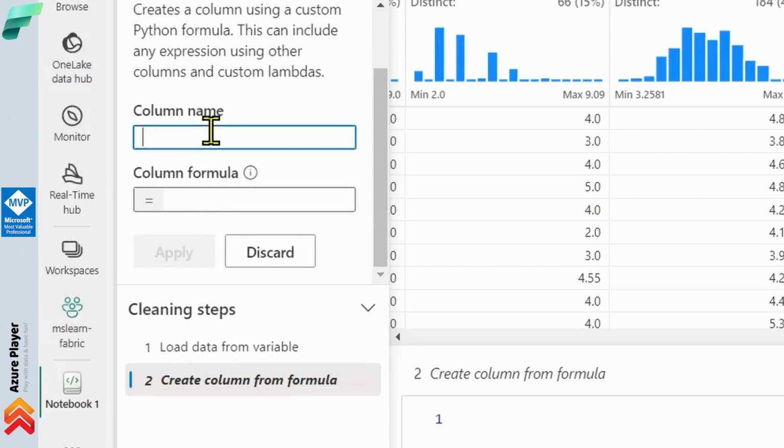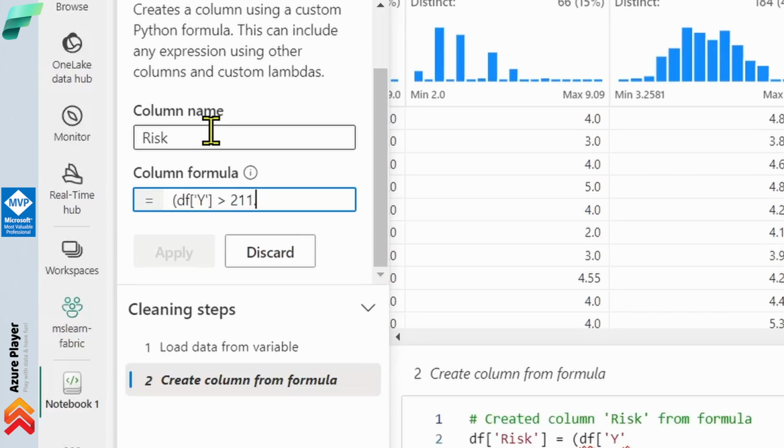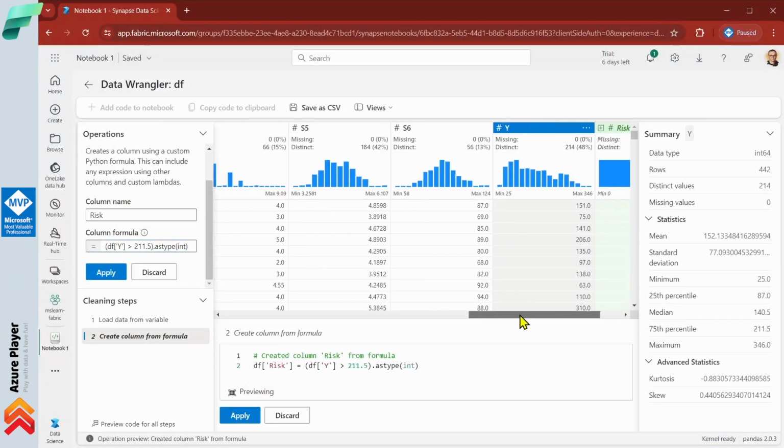Then the column name would be risk, and the formula would be like this: df from y, and the value in the 75th percentile, and as type int. Let's review the column.